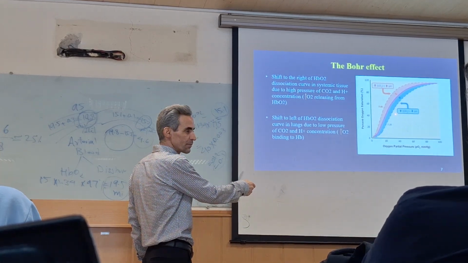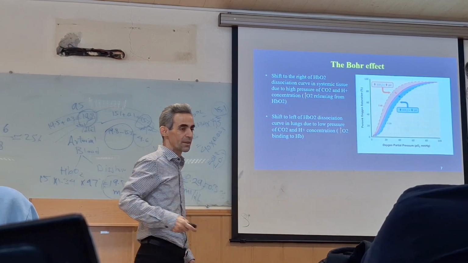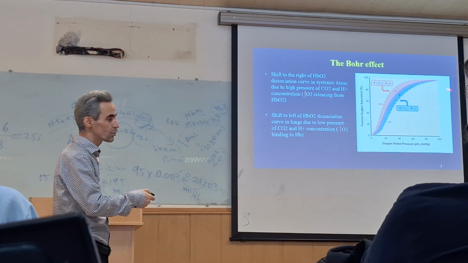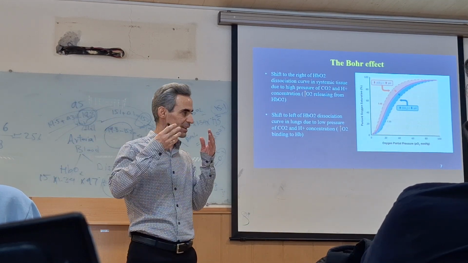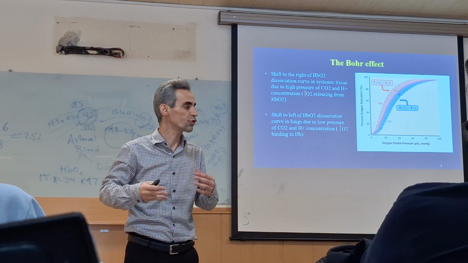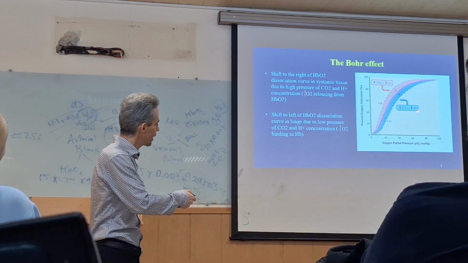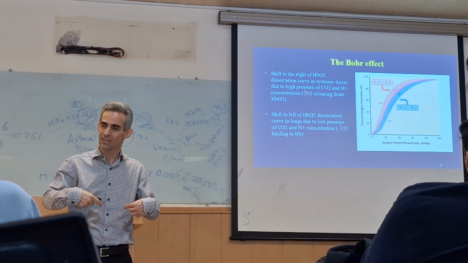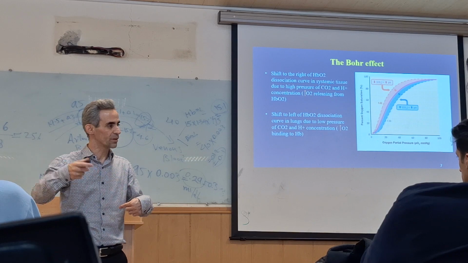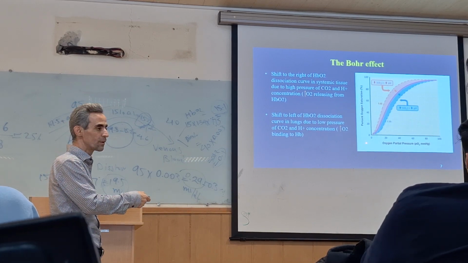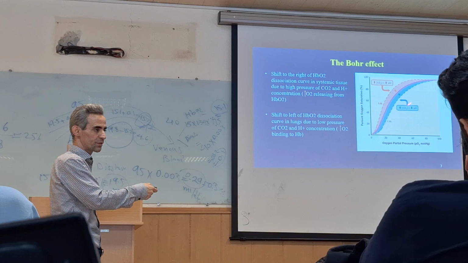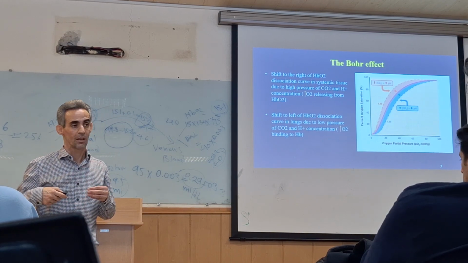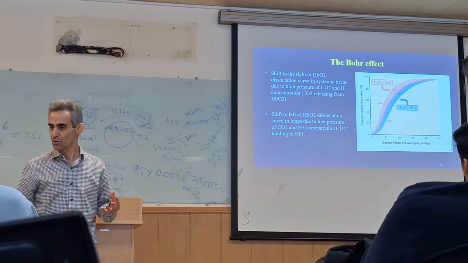Carbon dioxide concentration increases. The hydrogen ion concentration increases. You know that when the hydrogen ion concentration increases, the pH decreases. Here you can see the carbon dioxide concentration increases, pH decreases, meaning the hydrogen ion concentration increases. Here we have the blue right shift, meaning that in this situation the amount of released oxygen is more.